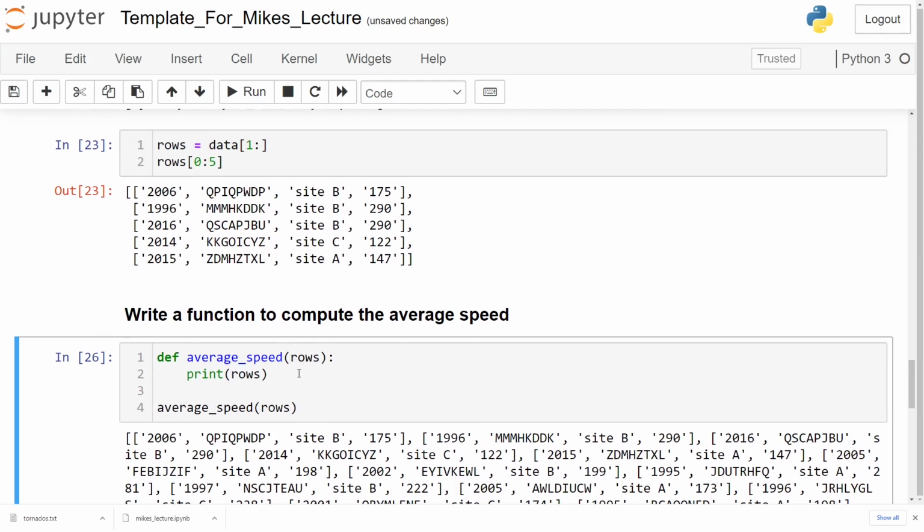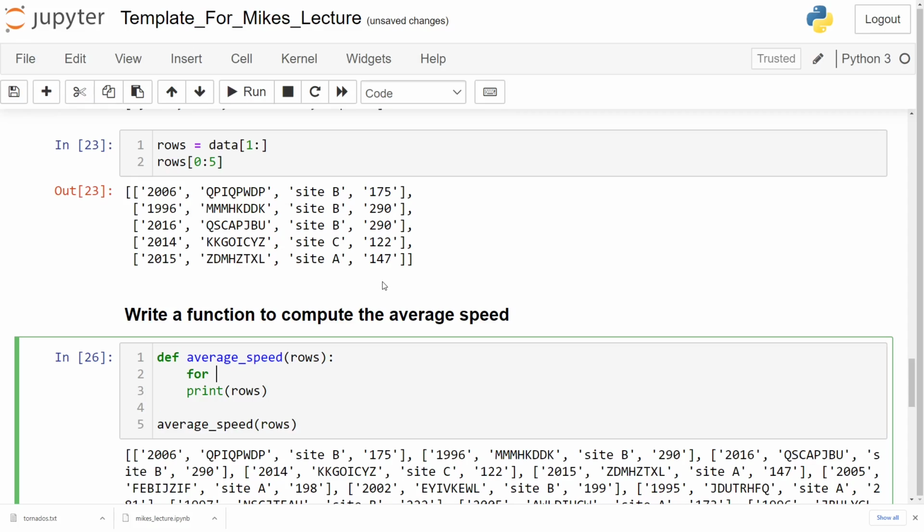All right, the next thing I want to do is go through all of the rows and get this speed out. So first up, what kind of list or for loop should we use? We need to iterate through everything, and I think I'm going to use the one where I just get for row in rows. So we'll iterate through the data.